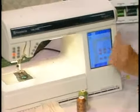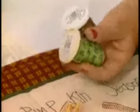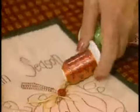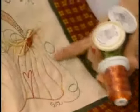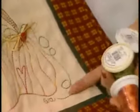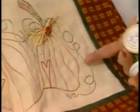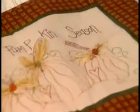When I first get started, I tried... What kind of thread? Are we going to talk about thread? Well, on the pumpkins and on a lot of my stitches now, I like to use a variegated thread. You can use an embroidery thread of some kind, something that shows well, I would think. And you're going to do that triple stitch anyway. Right. So you can see this variegated thread gives you a real nice range of colors, and it's not that far apart. And I'm sure we've got lots of threads. People do seem to collect thread.